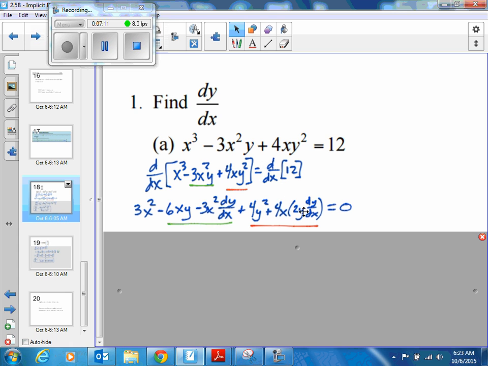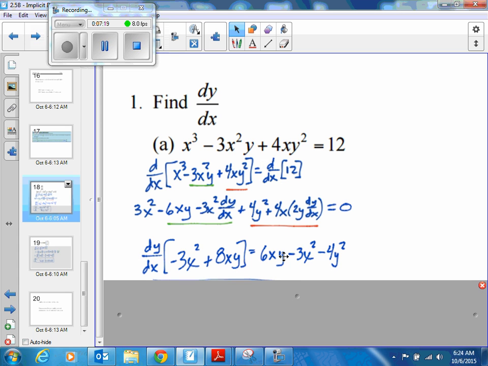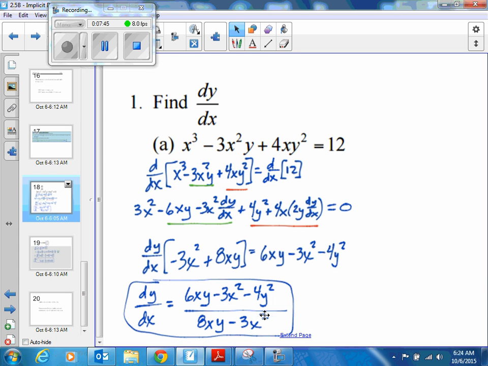So we got these two terms that need to stay here on the left-hand side, and the rest of this stuff, we're going to move it to the right-hand side. So we move all that stuff over to the right-hand side, just like this, and then we factor a dy/dx out of the remaining terms over here on the left-hand side. Now we're just trying to get dy/dx by itself, so finally all we have to do is take all this stuff on the left-hand side that's times dy/dx and divide it over to the right-hand side. And there, right there, is our final answer.